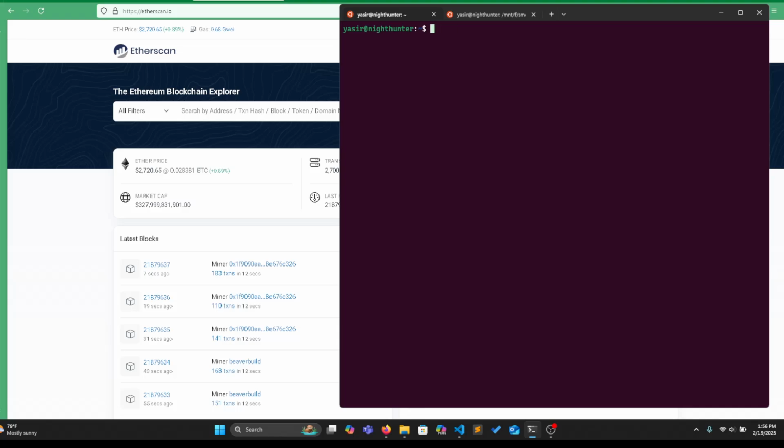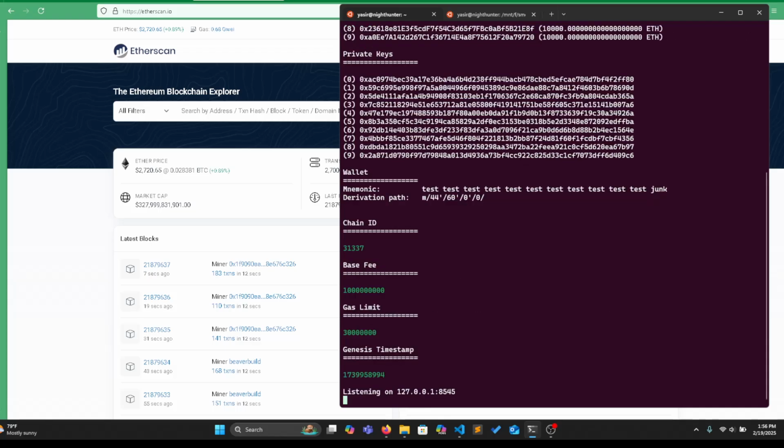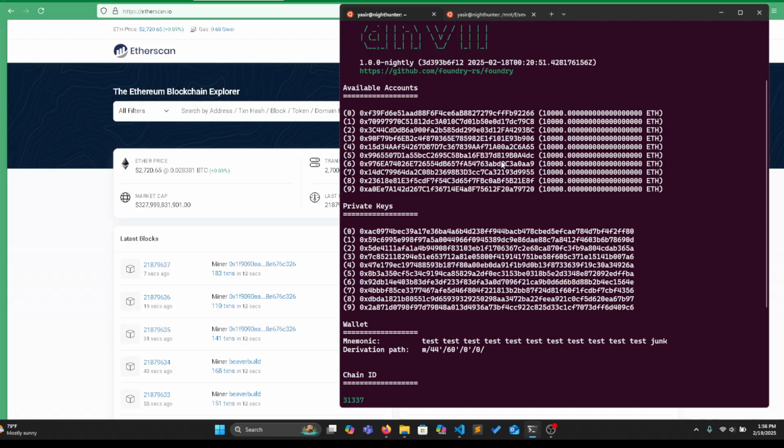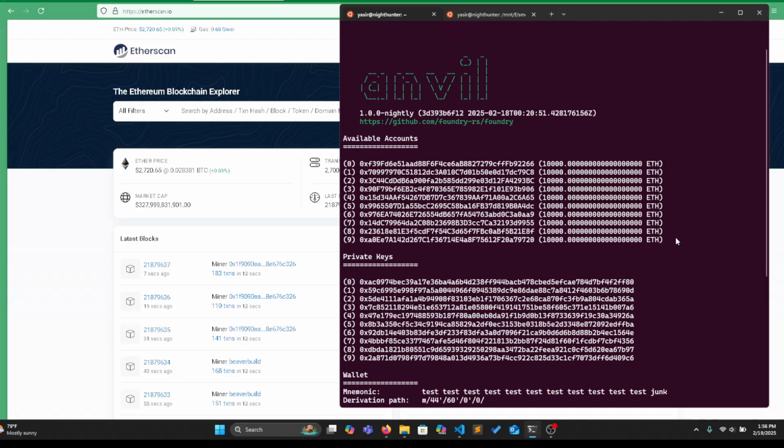So it gives me many things here. First I'm going to show you those things. In the Anvil blockchain, this is your demo account, so it's not real. Each account has 10,000, and account zero has the zero private key. When you transfer crypto from account 0 to account 1, or account 0 to any other account, you need this private key when you're doing the transferring process.